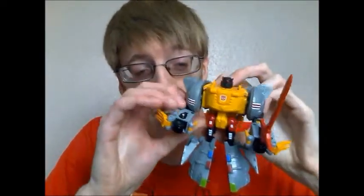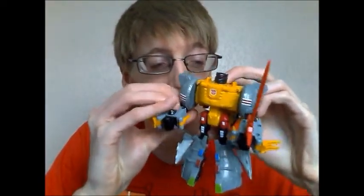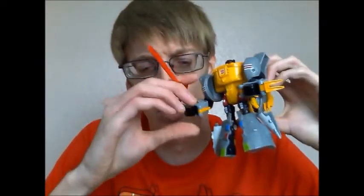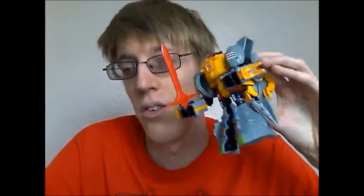I really like him. He's nice, he's poseable, he's clickety, his dinosaur mode isn't too abhorrent. And he comes with a nice big red sword. And, you know, the original one didn't come with anything weapon-wise, and I don't think it could even hold 5mm weapons, so this is a great improvement just for playability straight away. So, yeah, it's good. I like this.